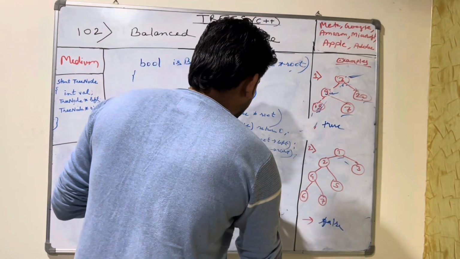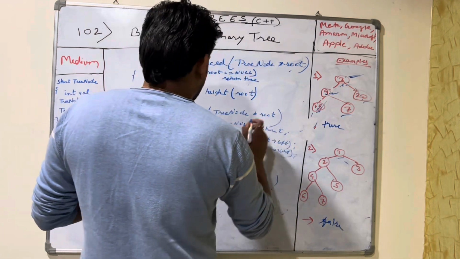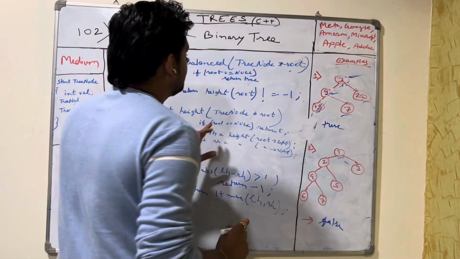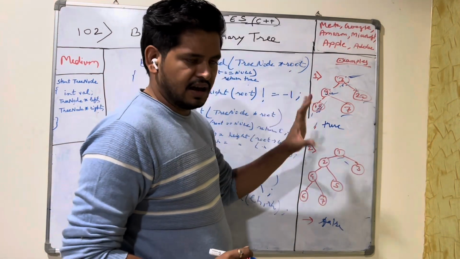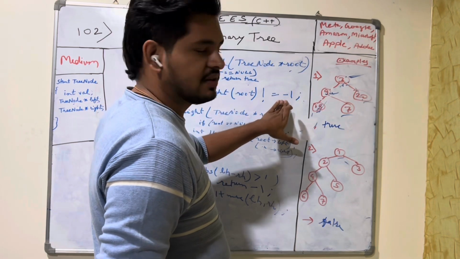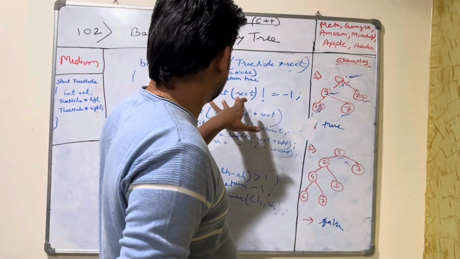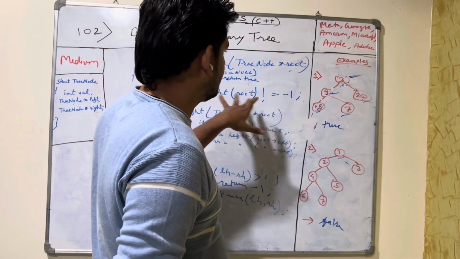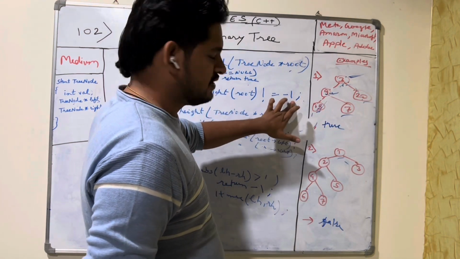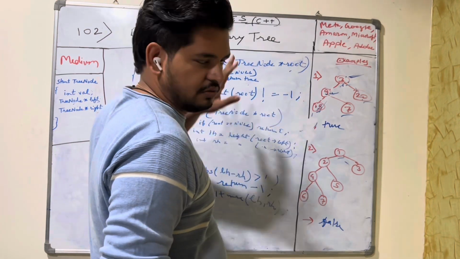But if I return -1, say, and here it is written that height is not equal to -1, if it is equal to any other value, we are okay. So if it is not equal to -1, this condition would be true. Suppose the height of the binary tree in this case is 3. So 3 is not equal to -1, which is true. So finally it would be true, it would be balanced.